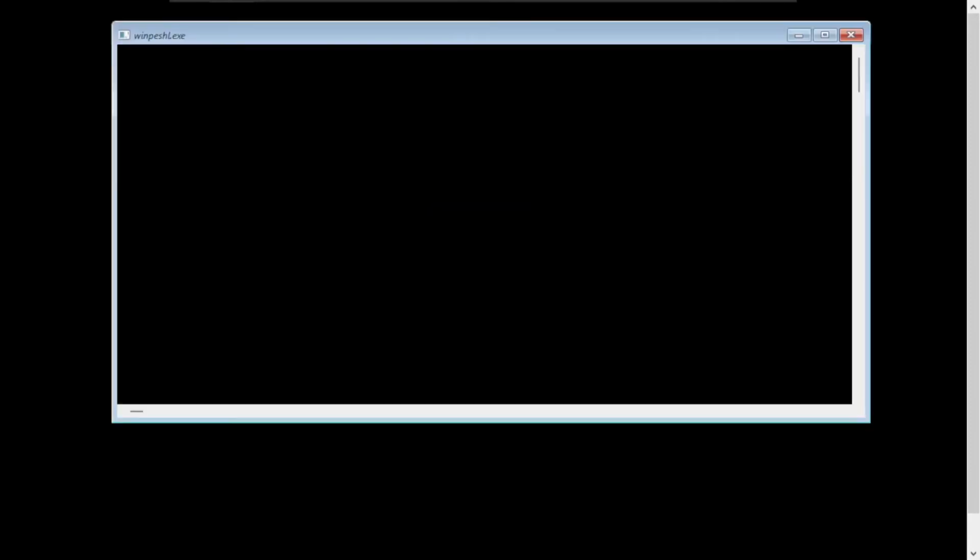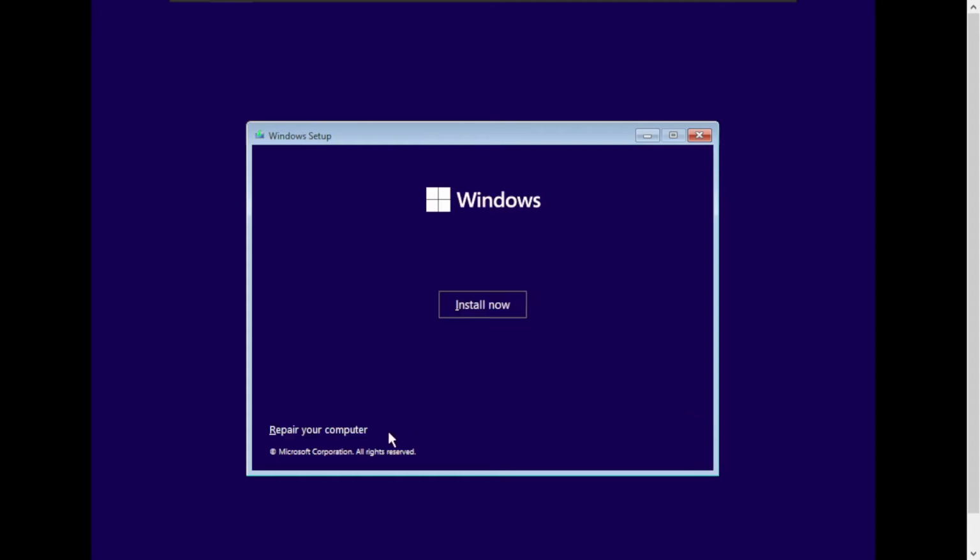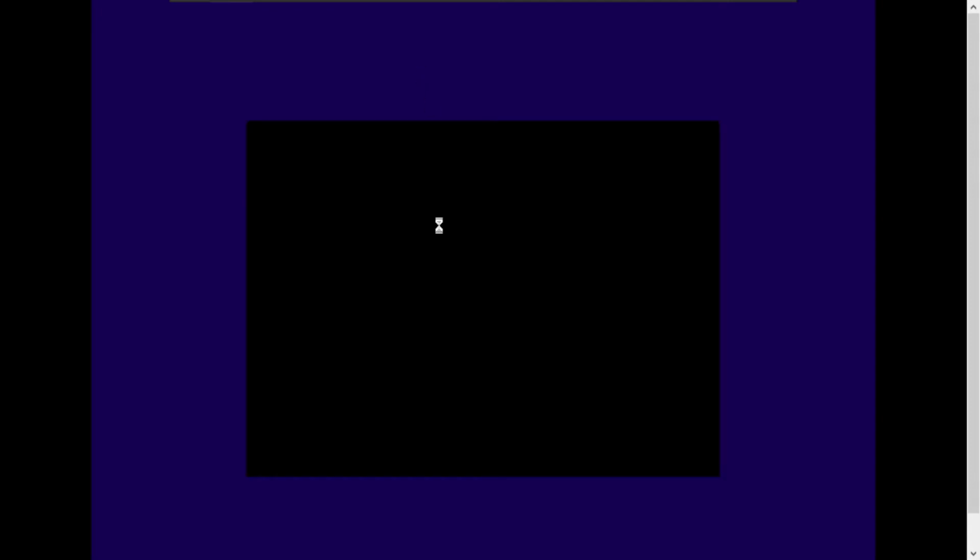And from there, you would want to go to a command prompt, which will allow you to recover the system reserved partition from the CD. I actually think it's from the Windows directory, but let's see. So we click next, and we click repair your computer.